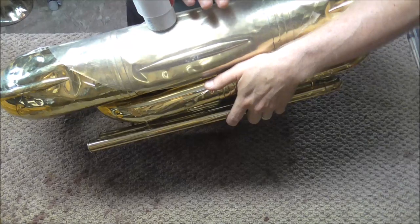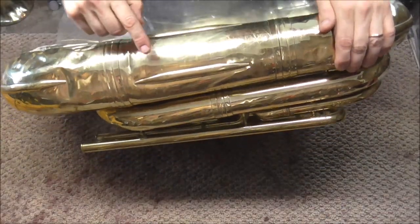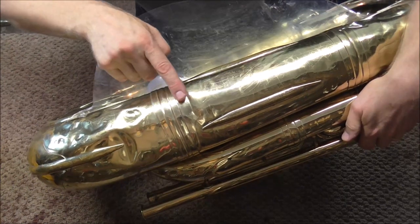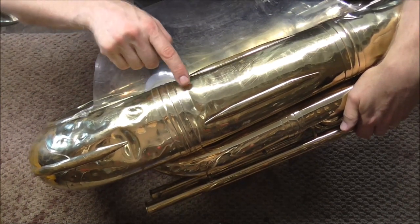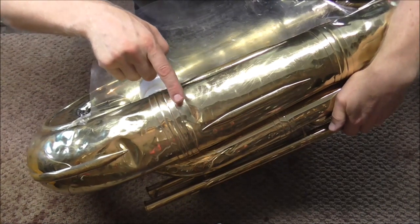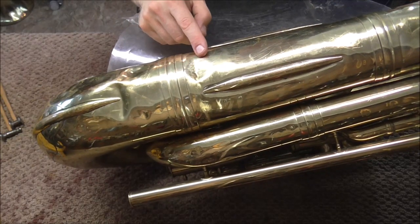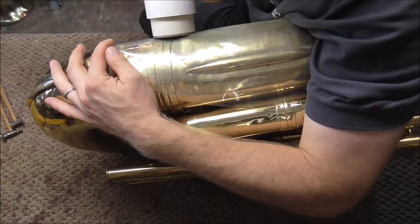I'm going to turn the camera off, go back and forth, and it will probably take several minutes to get this dent out. It's several minutes later. This is where that really large dent was. There is still a little bit of rippling here on the metal, and there's still a pretty bad crease right here. These are harder to do because it's next to the ferrule — when the magnet runs into the ferrule, it kind of gets hung up on that. When dents are creased like a V-shape, those dents are harder to get out with the magnetic dent system too. So I'm going to take some of my dent hammers, try to round that out a little bit, and tap it in so that it's more of a smooth dent rather than a V-shaped dent, and I'm going to try that one again. I smoothed this dent out with the dent hammers — now I'm ready to go back to the magnets and pull that dent out.